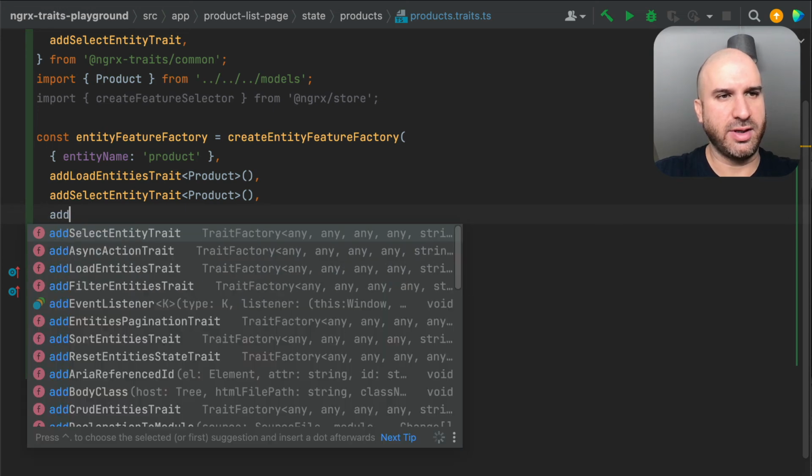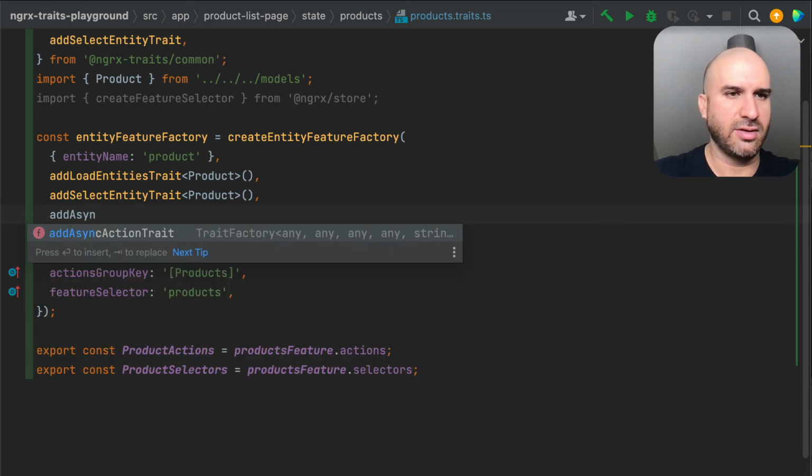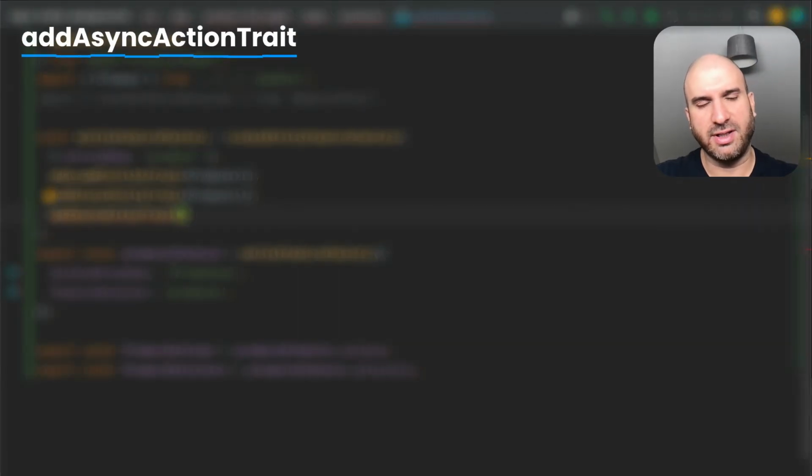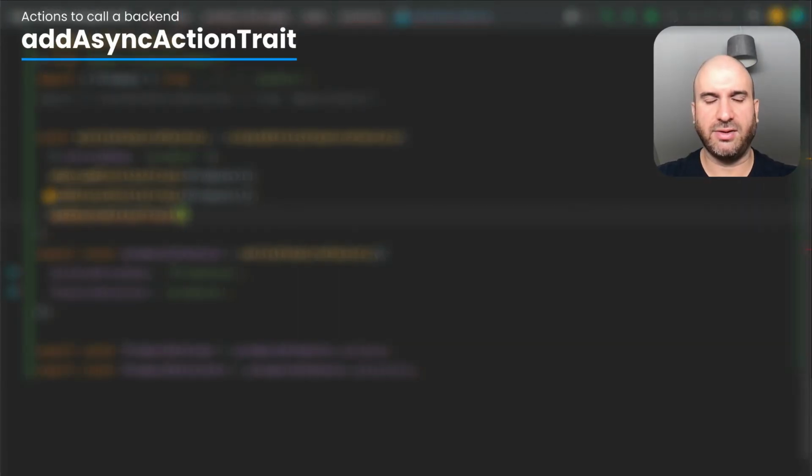and we add this trait that is called addAsyncActionTrait action. So this action is one of the simplest traits. The goal of this trait is gonna track a call that is done to the backend, because we need that progress selector for our checkout button.